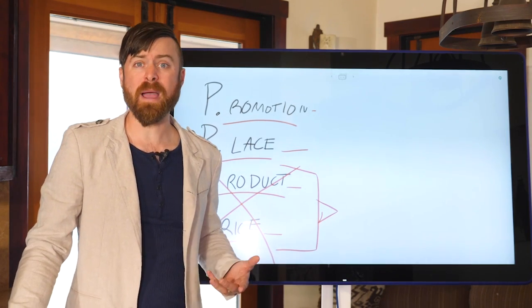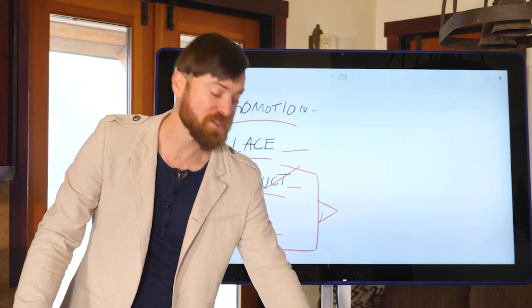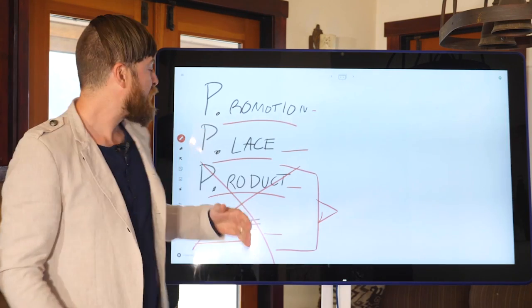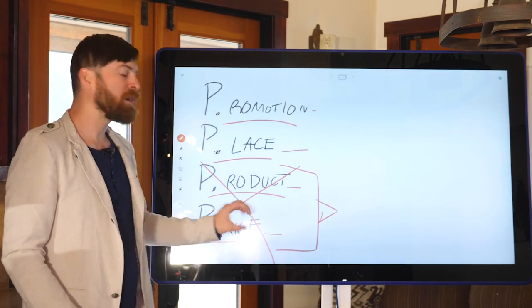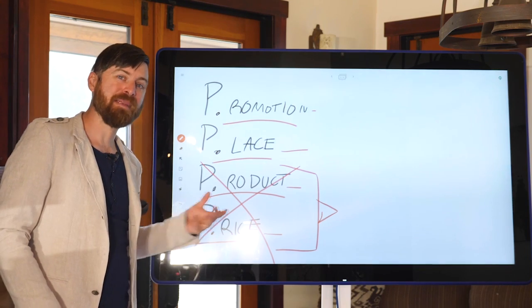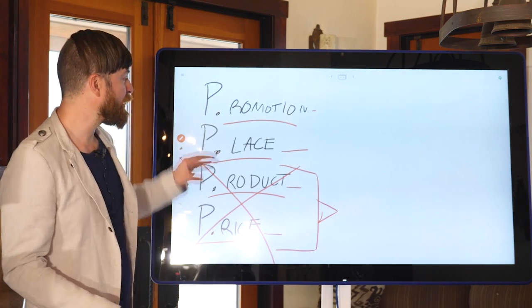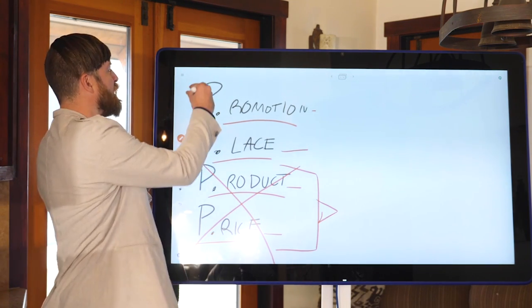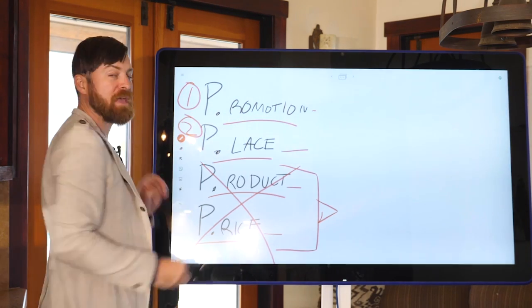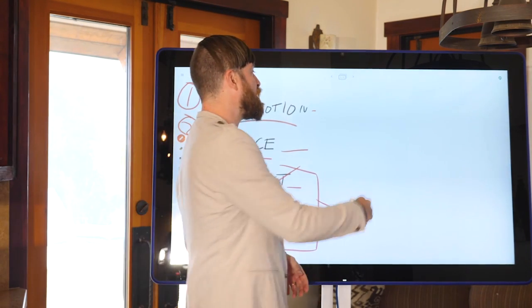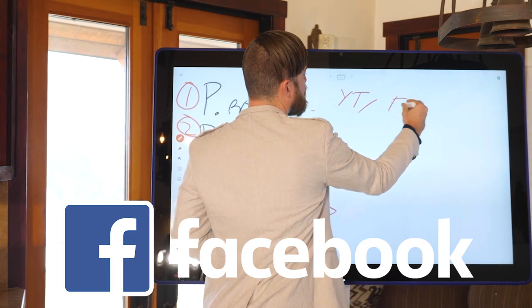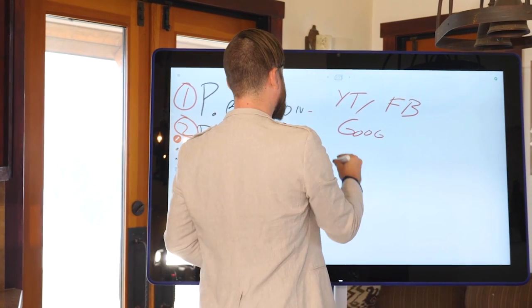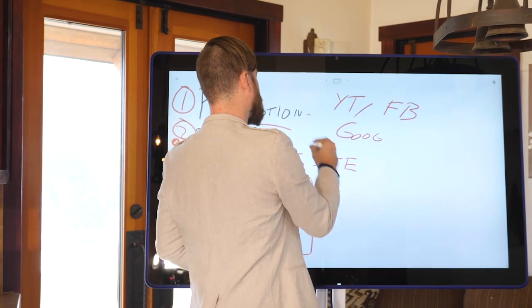In my case, you can sell one of my products. You can sell my video training course or you could sell my book. I've already figured out the product that works. I've already figured out price points that make sense. And you can go out there and all you have to focus on is the promotion and the place. All you have to do is post on YouTube or Facebook or Google and you have to set up a website in which people land on. This is the easiest way to start in marketing.